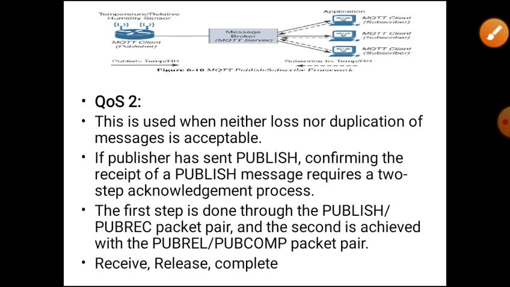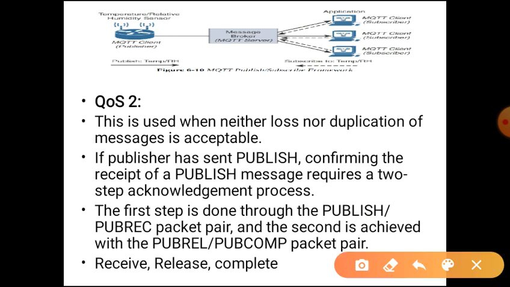We have one more level here. If this level is set, then we can ensure that there is no loss of message, as well as no duplication of a message. If you consider the message transfer between the publisher and the server, confirming the receipt of the message at the server can be ensured in 2 steps.